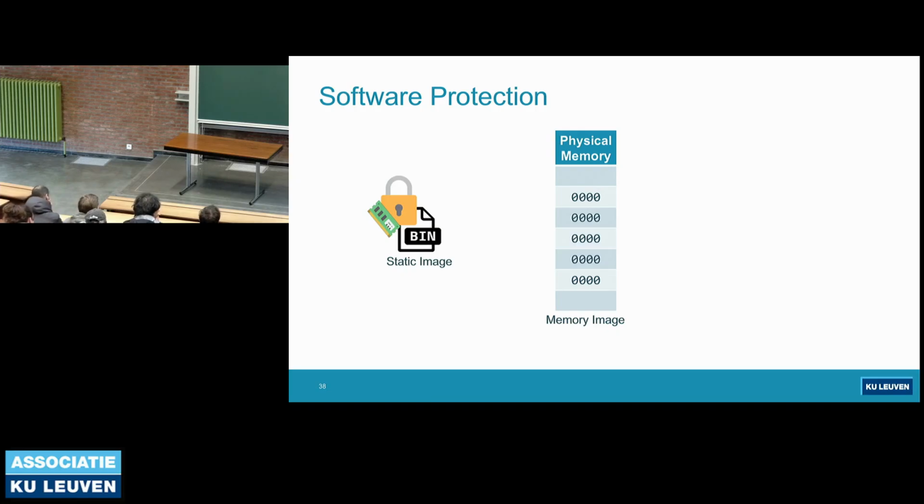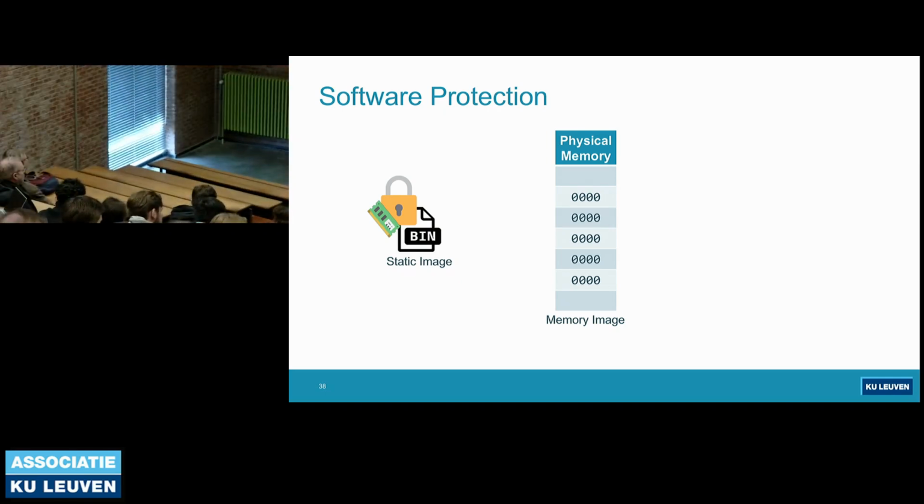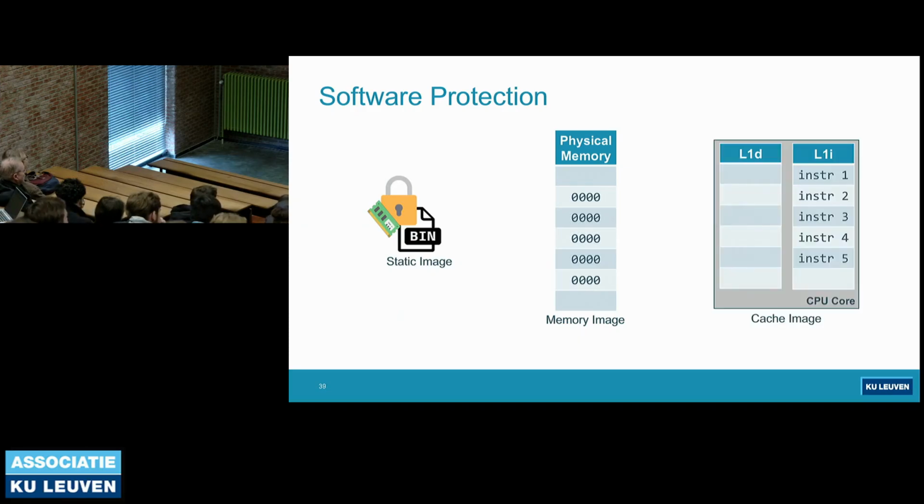Things like debuggers and instrumentation tools, for instance, need a memory version of this to run their analysis. Tools like processor tracers, Intel PT, for instance, don't need the code in memory, but to get all the info available, you need to map the captured instruction pointers back to a valid memory representation, which is absent here. And then the cache image, like I said before, once something enters the instruction cache, it is hard to get it out.